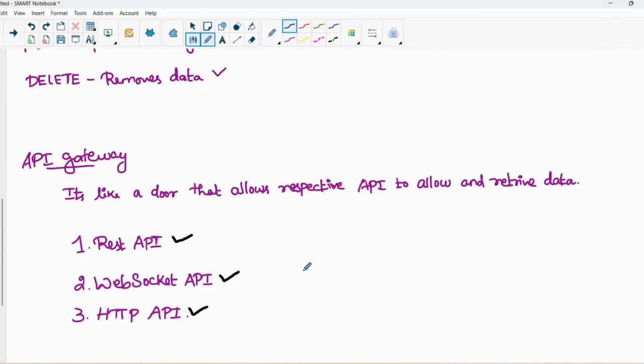In this we have three types of APIs. REST API uses standard API methods like GET, POST, etc. to access and manage resources using URLs.